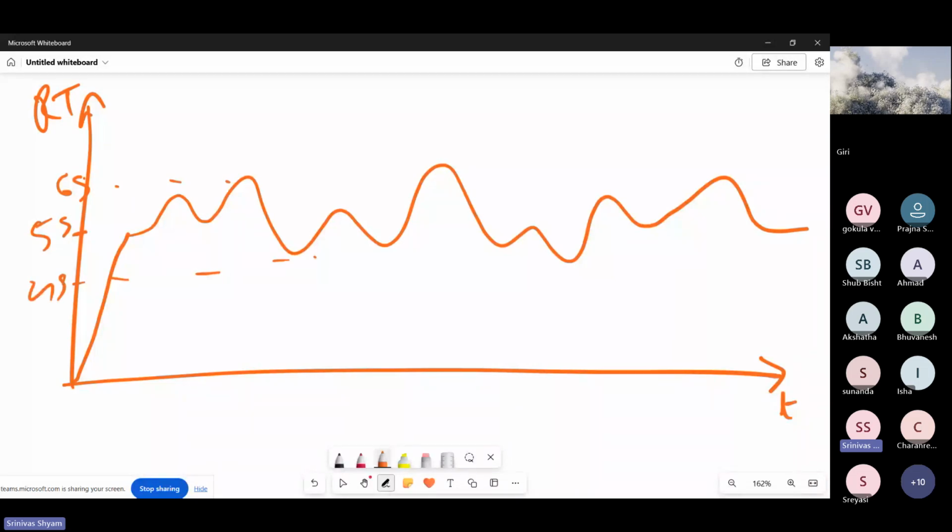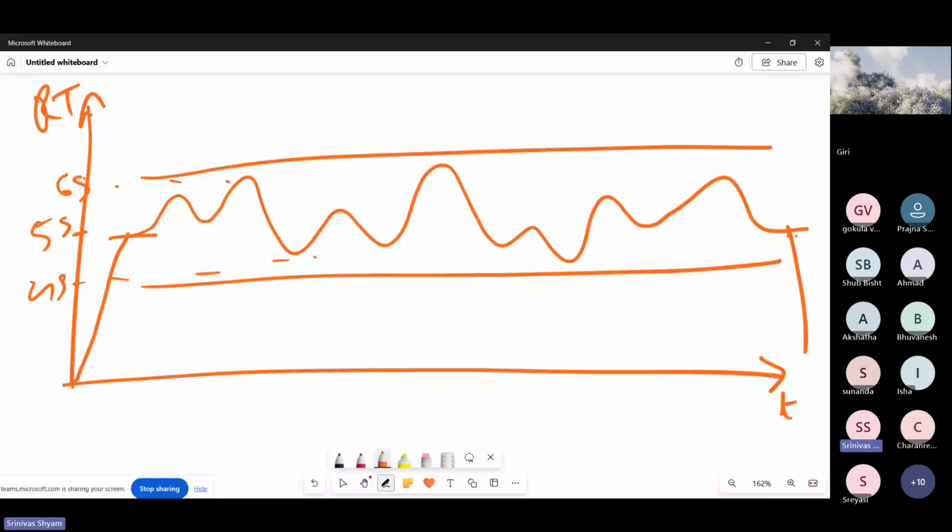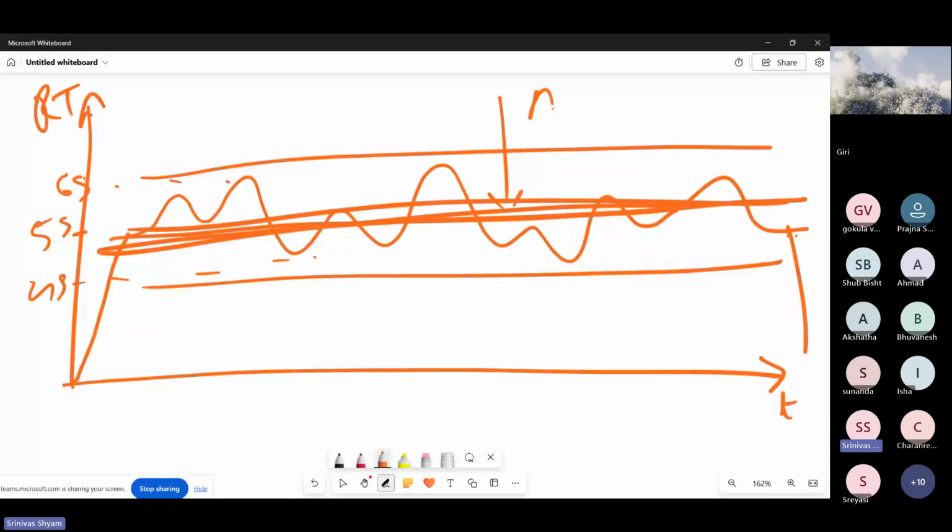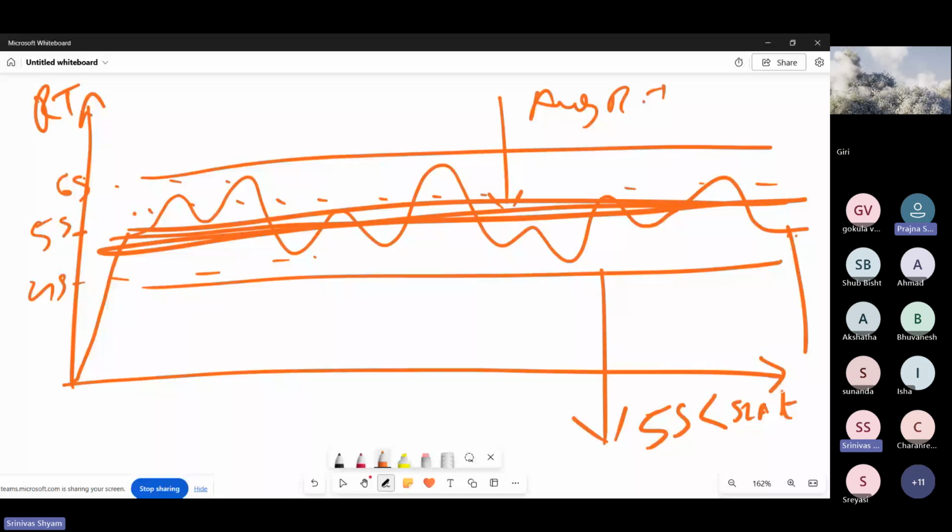So what will be my response time? What do I report? I have to report only one time, right? If I say login is taking 5 seconds or 5.5 seconds, what is that? So I take an average. Like we used to do in math, I take all the values and divide by the number of values. That is the average response time, and it should be lesser than the SLA. Then my load test is successful. I hope you all understand what average response time is. Does anyone have any doubt?